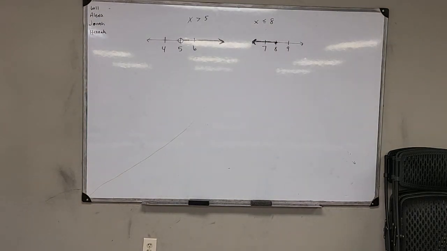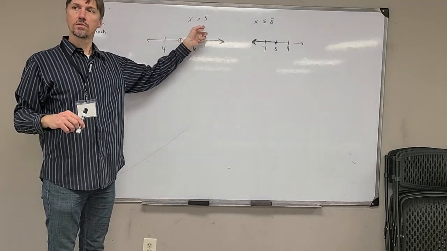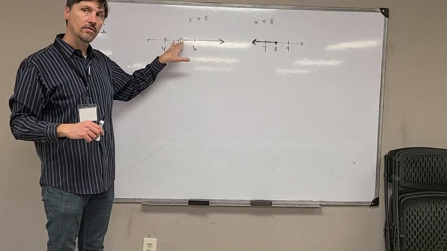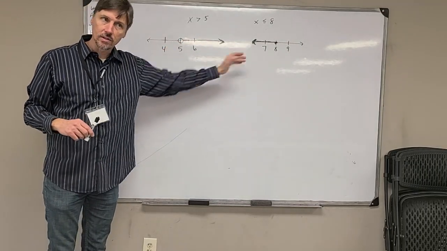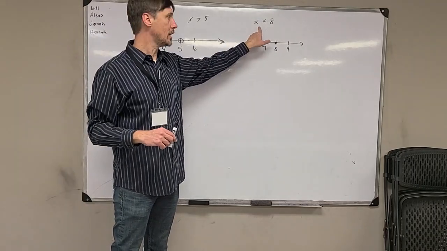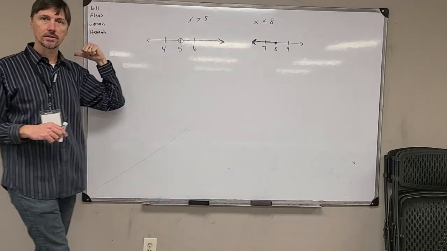Some of you did miss that on the exam. So does everybody see why that would be so? Because this is saying x can be any value that's bigger than 5. That's what that says, right? So we're saying not 5, but anything that's bigger than 5 is everything over here. And here x can be any value that's less than or equal to 8. And so that's why we close in the circle and we say it's everything this way. It's less than 8, right?